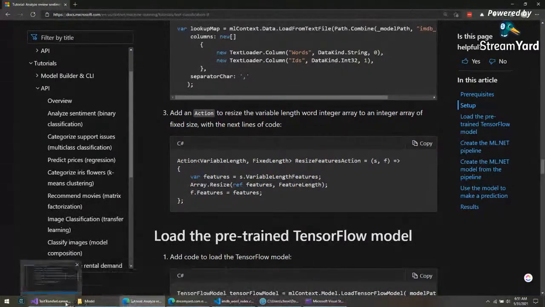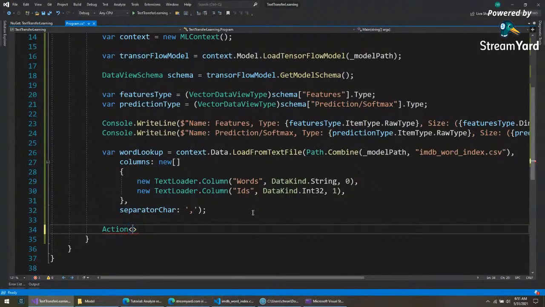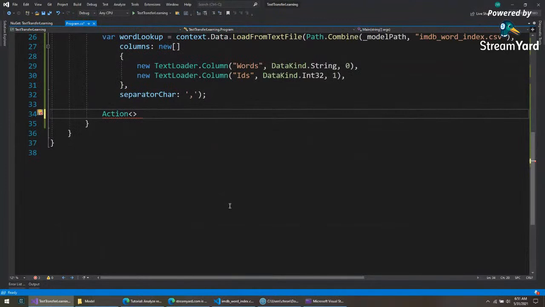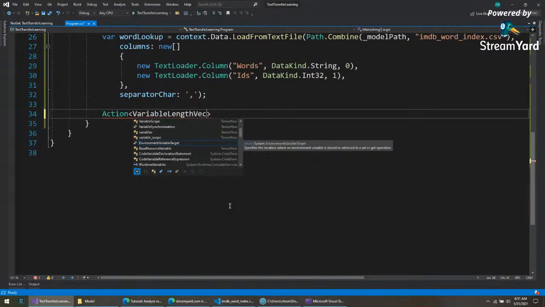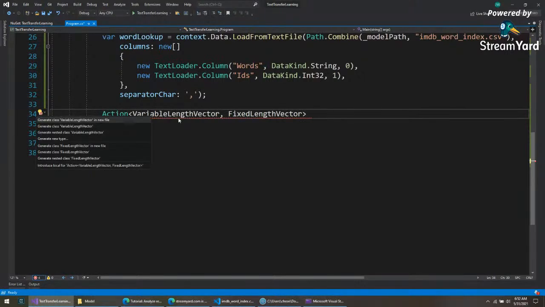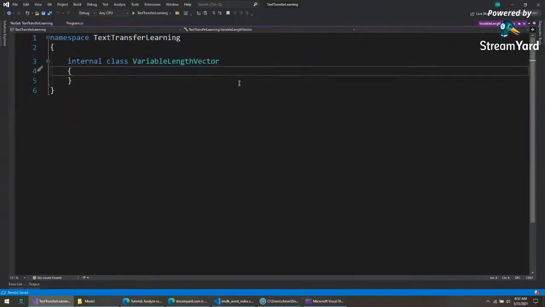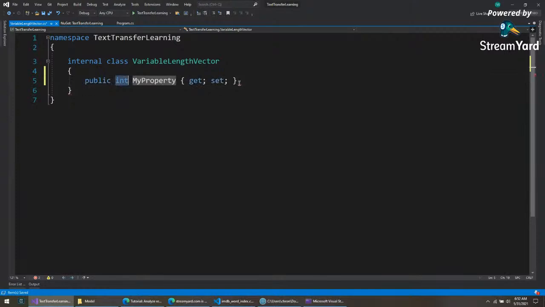So let's write that real quick. It's going to be an inline action, and we're going to create a couple of classes to help us do that. First is going to be the variable length vector, and we have a fixed length vector. Create these. So it'll be an integer array, and I'll just say variable length features.